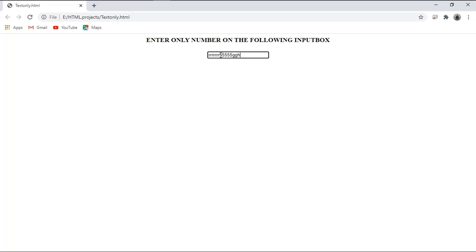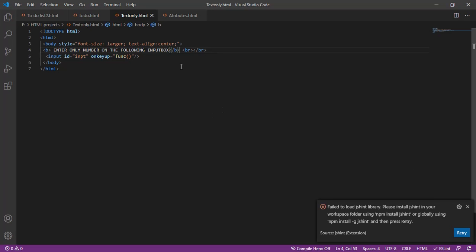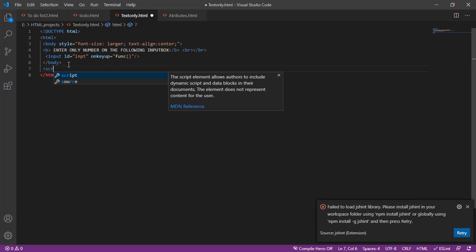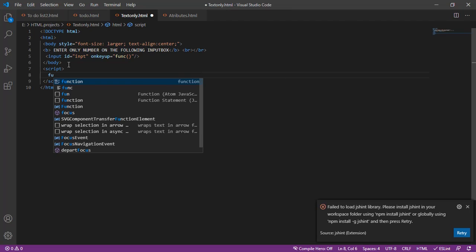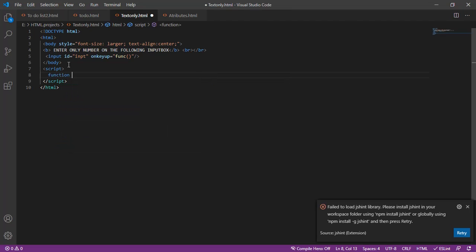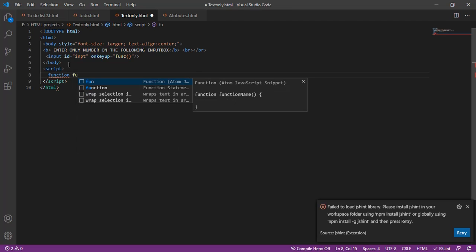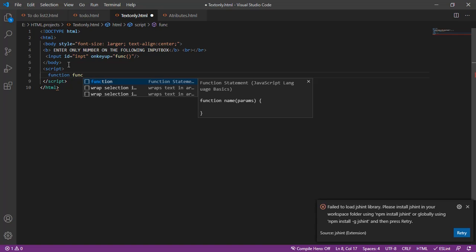The input field accepts both text and numbers, because we haven't defined the function func. So let's create our script here. For this tutorial, I'm embedding the script within the HTML, but you can write the script of your function in another file.